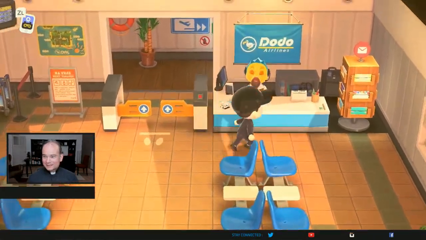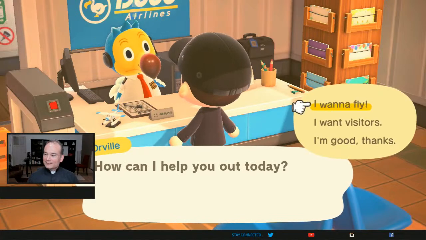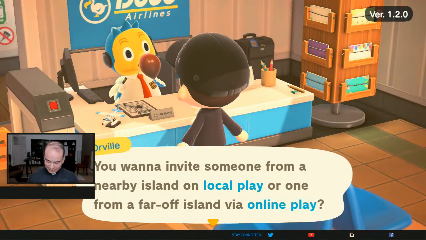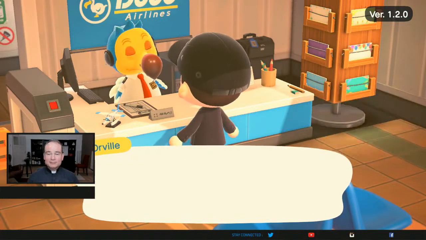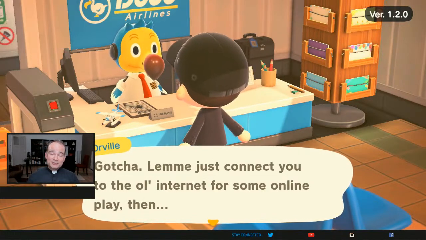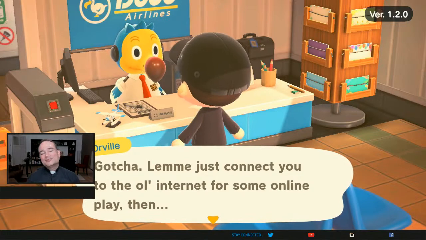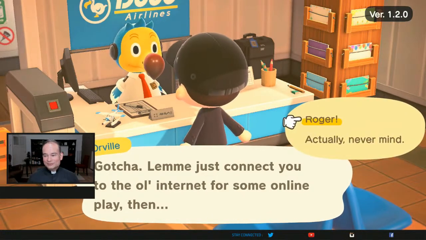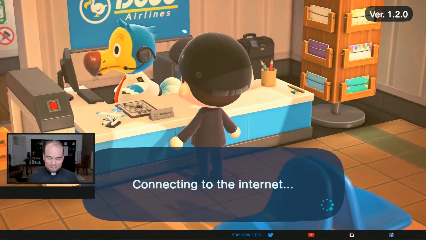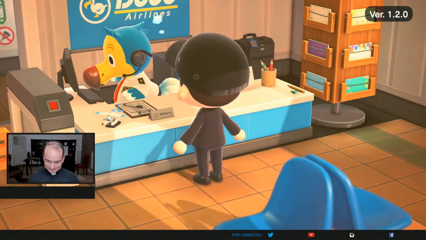All right. Let's tell this guy to open up my island. I want visitors. I want to do online play. I'm going to open it up to anyone. So since I already have a lot of friends, it's possible that we get like 5 or 6. I think the maximum is 6 visitors. And that will require some patience because it takes a while for them to arrive, and then there's nothing else that I can do. But oh well. It's a small price to pay for social companions.